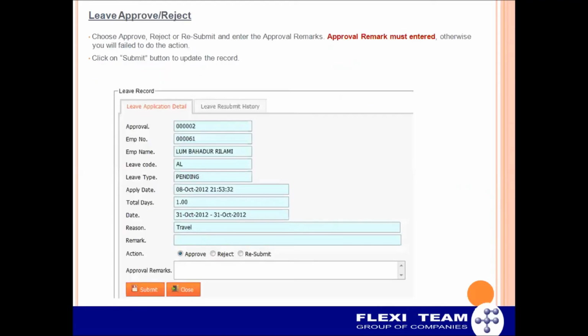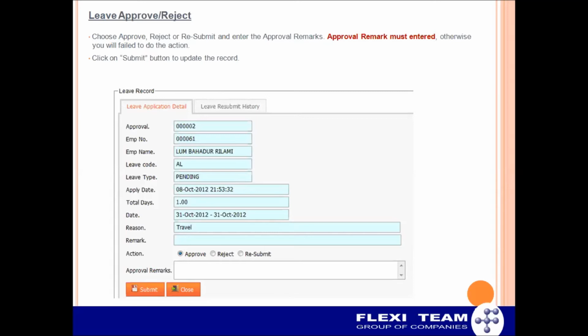And then this is the leave approve and reject, with approve, reject or resubmit. For approve, the reason is optional. For reject, the approver must enter some reasons why they reject your leave. So for approve it is optional. Smith, Kevin, please correct me.